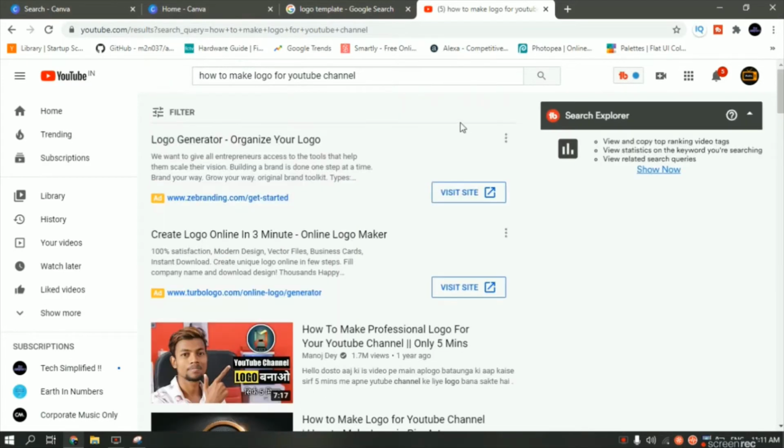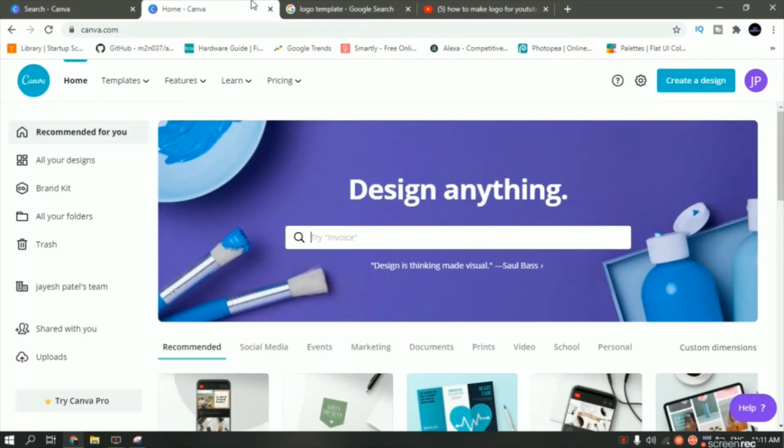So I've already seen some of these, and I've painted a picture of how my final thumbnail would look. So this is how it should look. It should basically have a YouTube logo on the left hand side or right hand side, whichever looks good, and it will have 3-4 logo templates. So I'll insert 3-4 different logos, and on the bottom I'll write make YouTube logo for free. So now that we are having a design in our mind, let's get started.